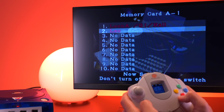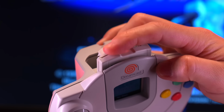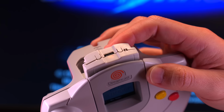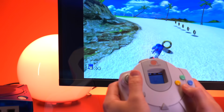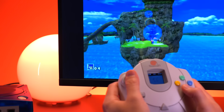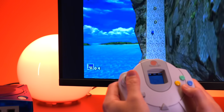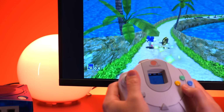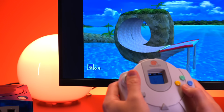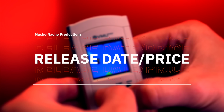Now, saving and loading games works exactly as you would expect, with these buttons here giving us the ability to toggle through each of the channels for the currently selected VMC. This feature is still currently being developed, which is why these buttons don't do anything at the moment. Now, typically, this would be the part where we discuss the pros and cons, but since this is an extremely early look at the VMU Pro, and the fact that I have a pre-production unit, it won't really make that much sense, since I expect pretty much all aspects of this device to improve quite a bit by the time it's released. And speaking of which, I'm sure many of you are curious when that will be.